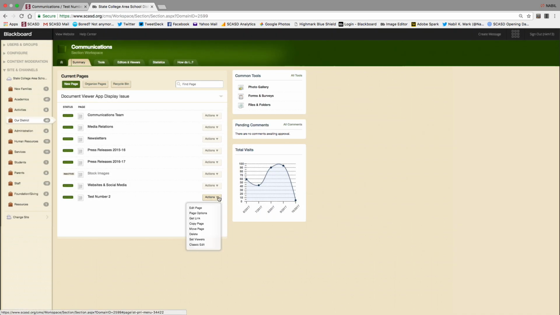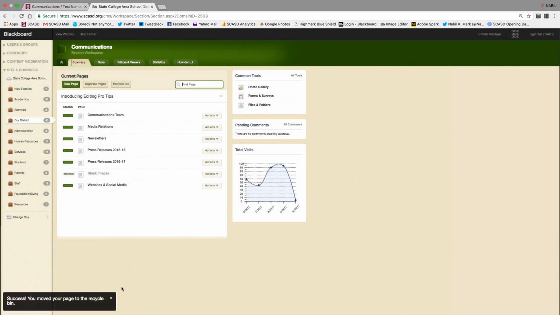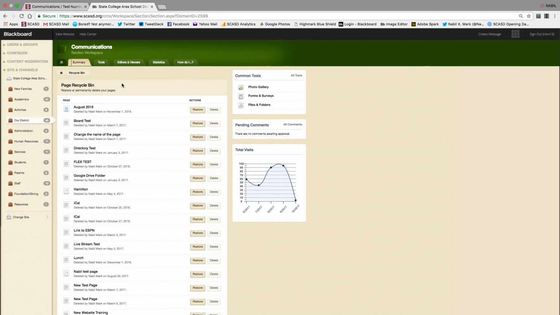You probably wouldn't use copy page or move page. If you can delete your page, you're like, oh, this page is just old and outdated, I'm just going to get rid of it. You just delete it and you hit yes, and then your page is gone. But then 3 weeks later, you're like, ah, I really wanted that page. There was some stuff on there that I wish I wouldn't have deleted. Crap. So you just go up here to this recycling bin, and your page is still there in the recycling bin.